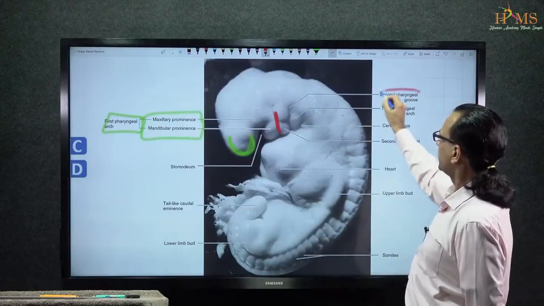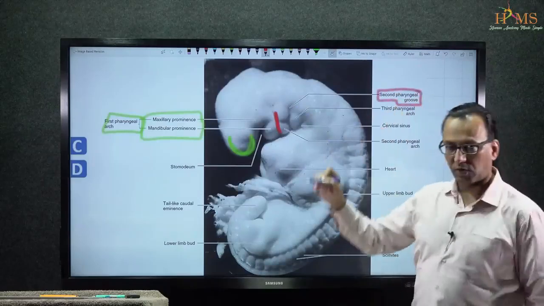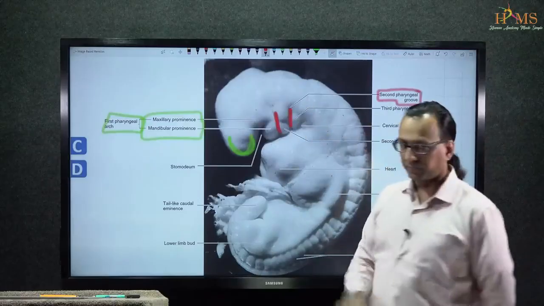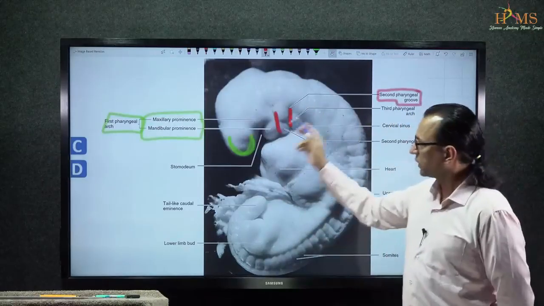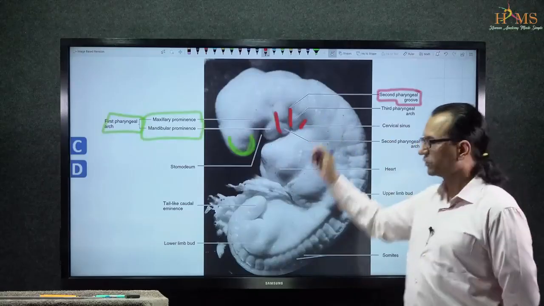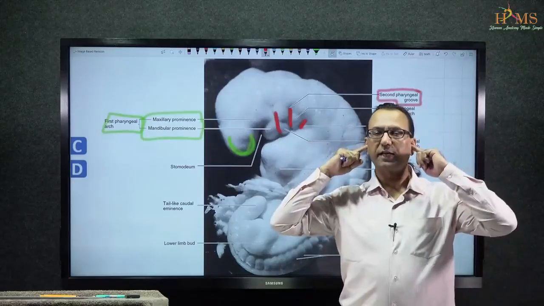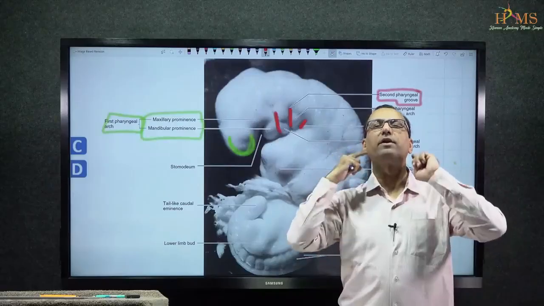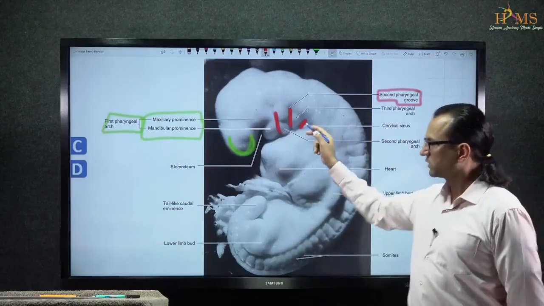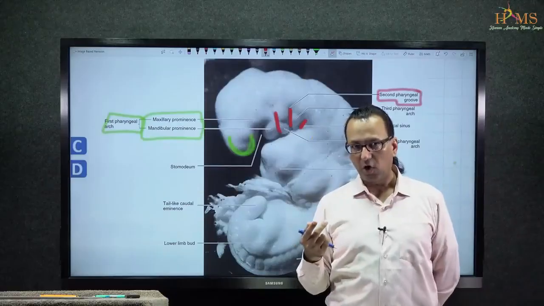which is mentioned as the second pharyngeal cleft. The clefts are also called grooves. So this is the second pharyngeal cleft. Then you will notice the third pharyngeal arch, and a sinus is developing, the cervical sinus. Actually only cleft number 1 will persist, otherwise clefts number 2, 3, 4 will be obliterated and later form the cervical sinus, which later becomes a cervical cyst and should disappear normally.